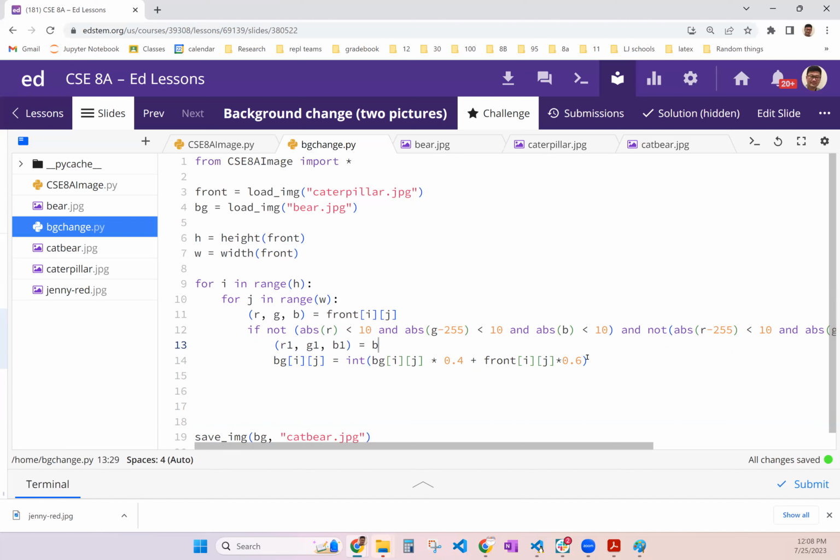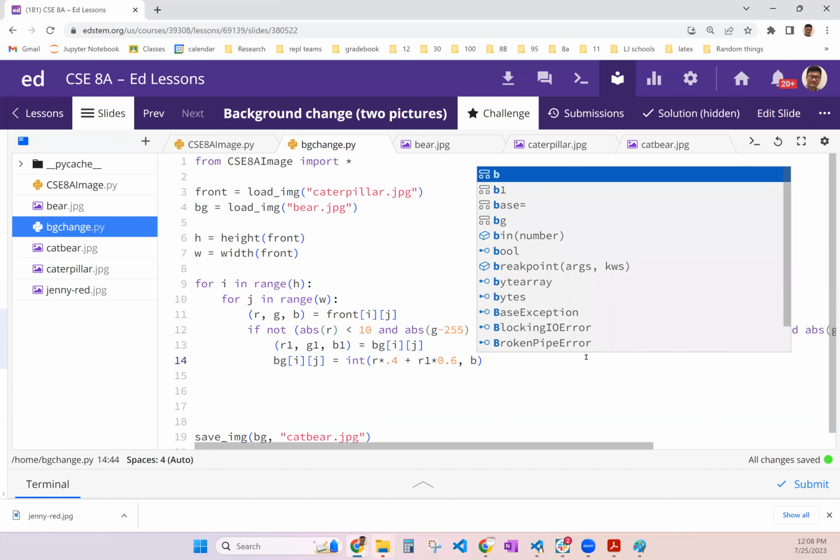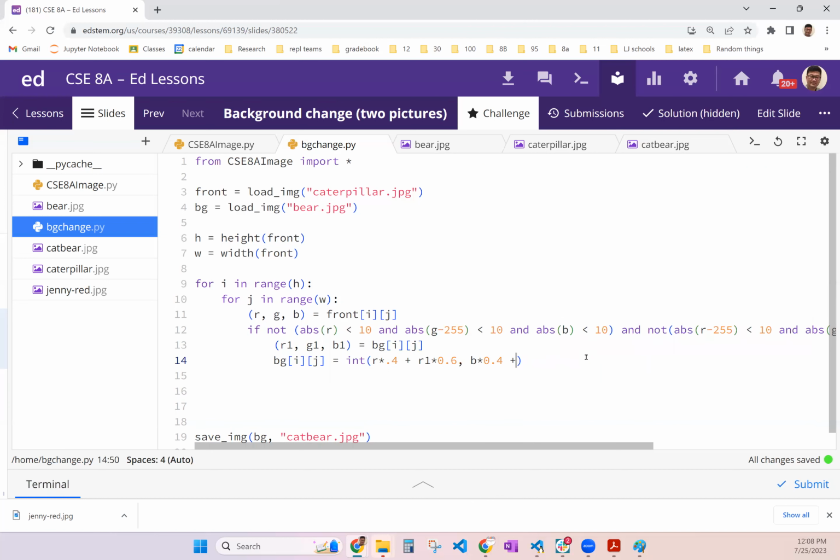Let's just forget about it here. And then G times 0.4 plus G1 times 0.6. So this is G. And then B, right? B times 0.4 plus B1 times 0.6.